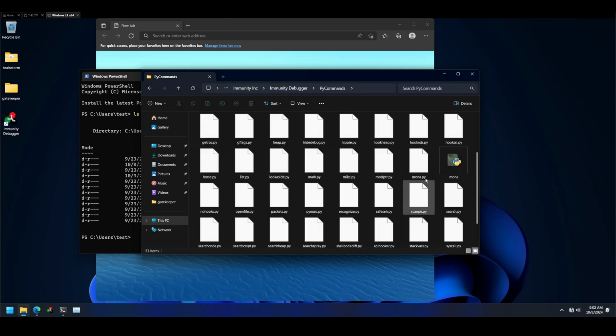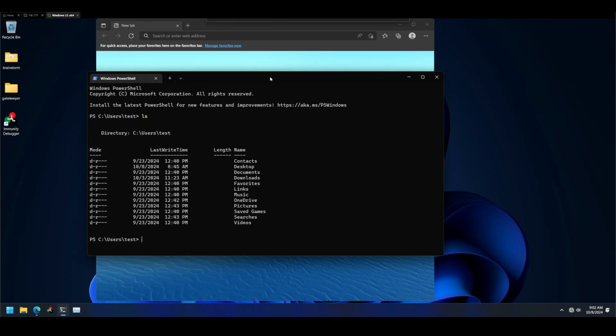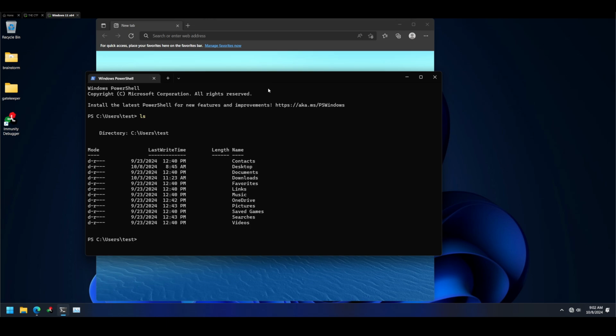If you could find mona.py, it should be in here. So place the mona.py in this folder, and you could run Immunity Debugger and mona.py at the same time and get it to run, basically. So that's the quick explanation. If you want a longer explanation, it's basically in the brainstorm. I think I covered pretty much everything.